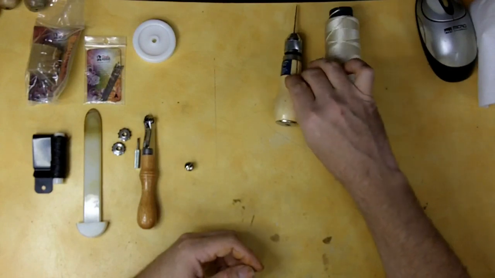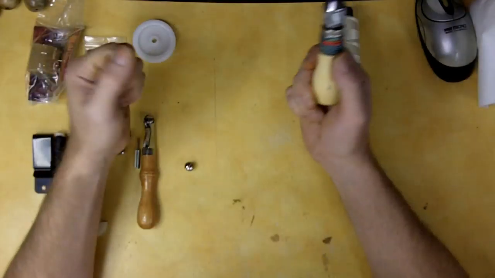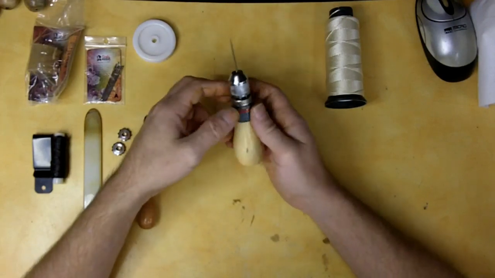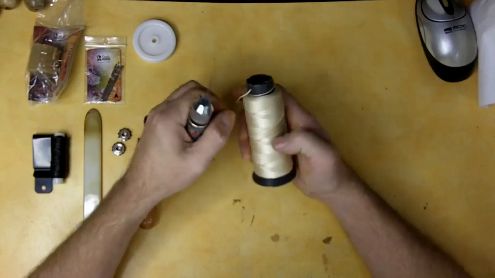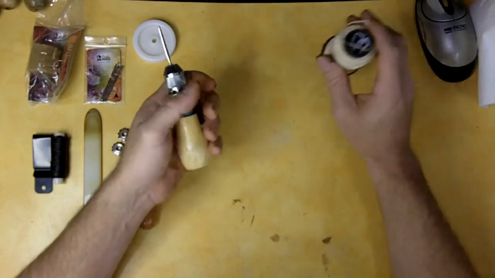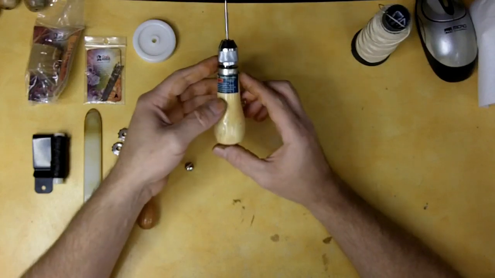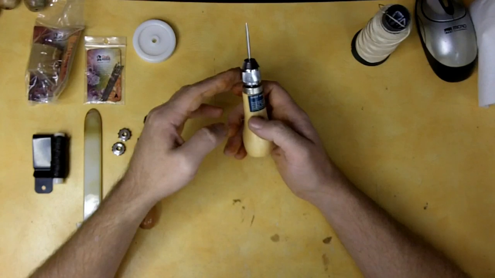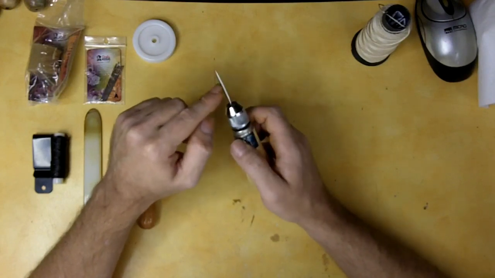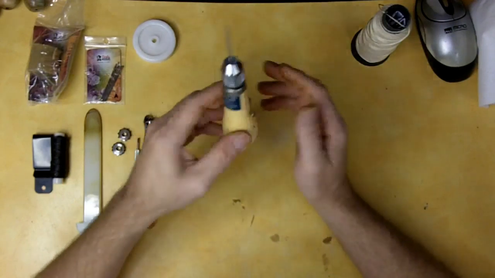The next item that I did buy at Harbor Freight was a stitching awl. I'm not using this for the actual stitching. I'm actually hand stitching these with a cross stitch, I believe is what it's called, but I bought it just for the handle. It did come with actually four needles, two bent, two straight, and it came with a large quantity of what I guess they want to call sinew, but it's really not. It just seems like cotton twine. I'm not going to be using this, but this was $5.99, and to pick one up at Tandy, I believe they're $20. What I bought this for is, this is not a stitching needle that's in it. This is actually a diamond shaped awl right here. So I just put it in there, and that is how I'm going to pierce my holes on my leather. Just another way to save a little bit of cash.